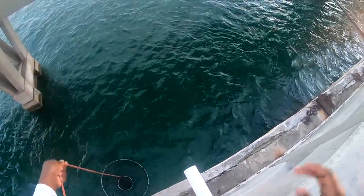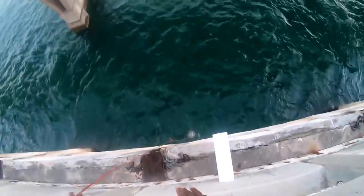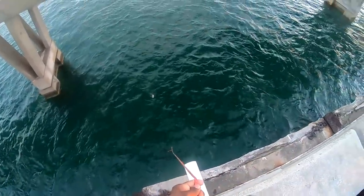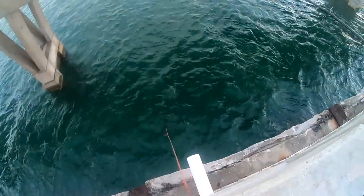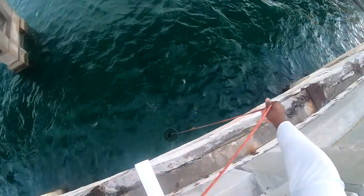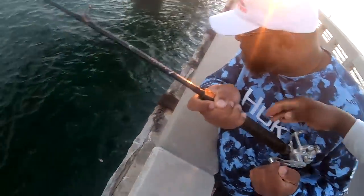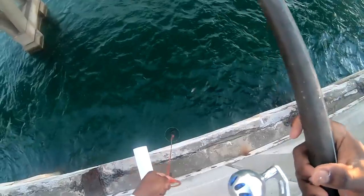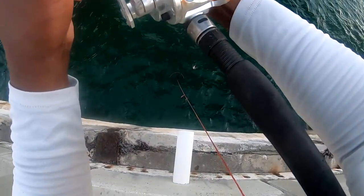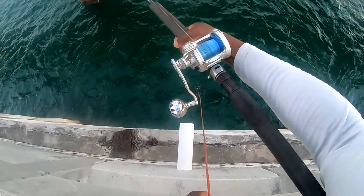You saw him? All right, pick it up higher. Yep, there you go. All right, that might be closer. Keep reeling. Yeah, that's strong. It's not big. Keep the rod high. There you go. All right, I'm gonna help you out, sir.